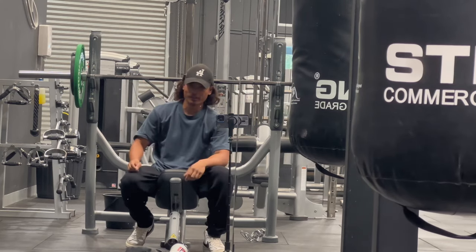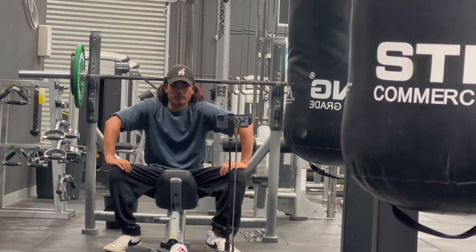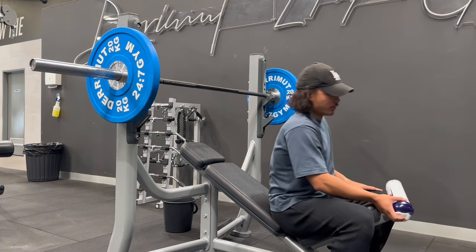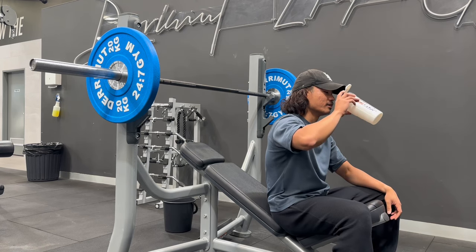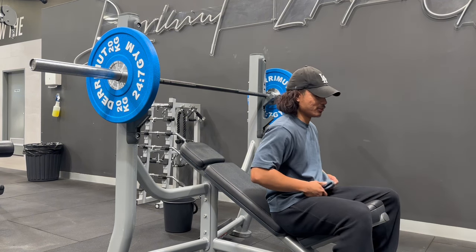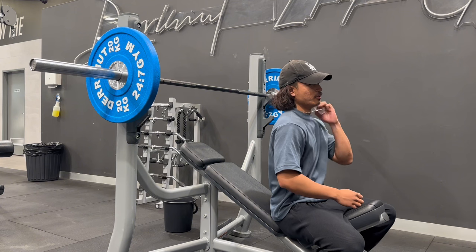That was kind of heavy, so, well, I did 12 reps on that, so I could probably go heavier, aim for 6 or 8 reps. Alright, so 60 kilo incline. I don't actually know how many reps I can get, but usually it's around 6 or 8 reps. We'll aim for 6, because I don't have a spotter with me.